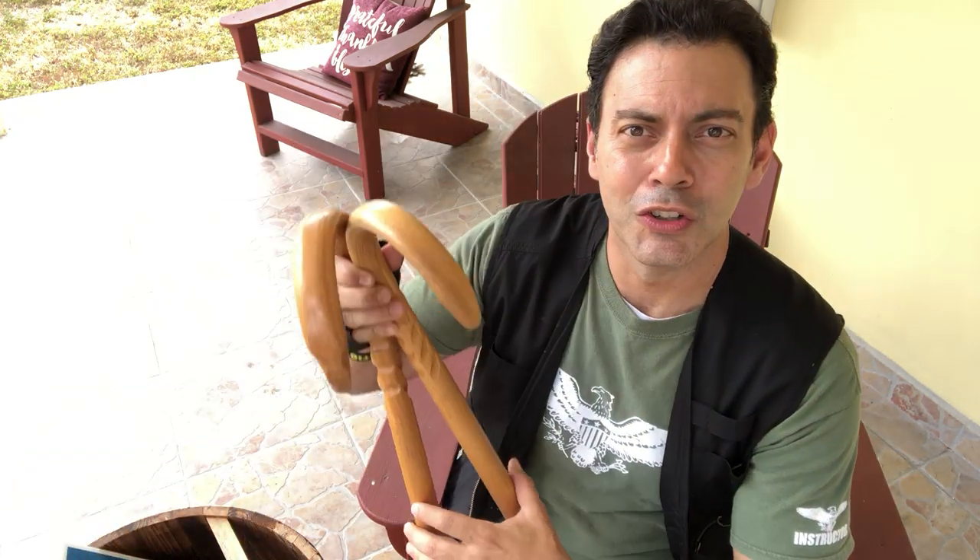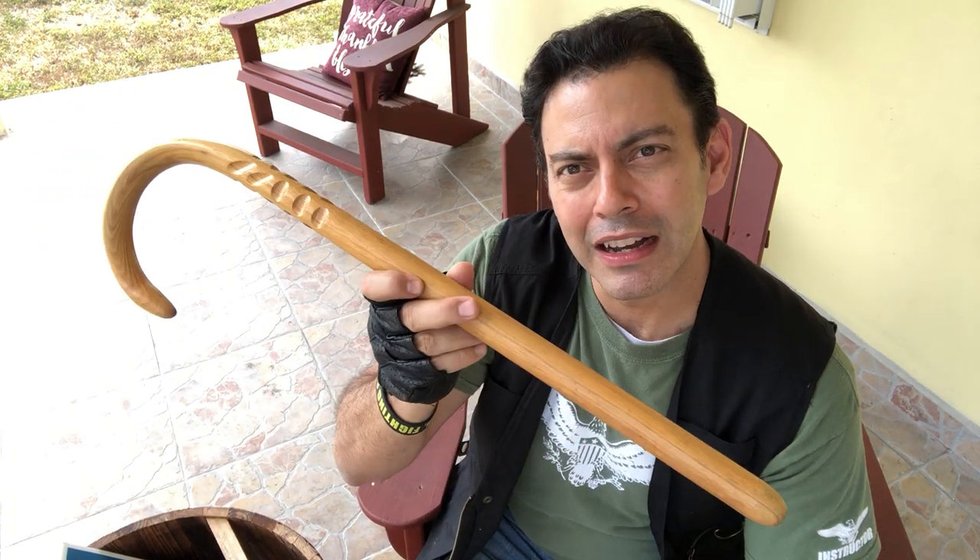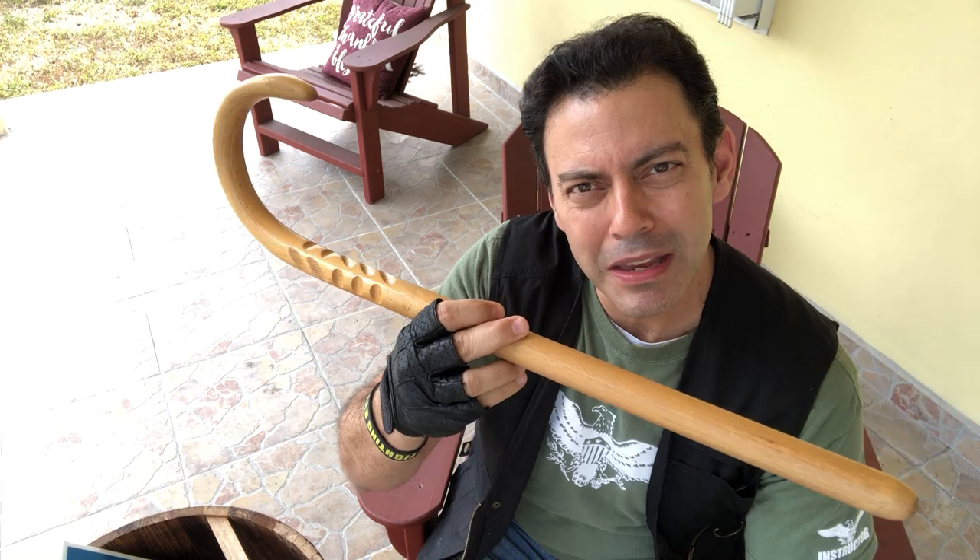The secret ingredient, the secret sauce for maneuverability, is the mini — the freestyle mini. For those of you moving up, you're going to want two of them, simply because it's the easiest way to go into two-cane drills. So I'm giving you a variety of canes and why you would need to use something like each of them.